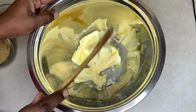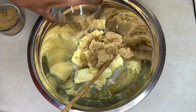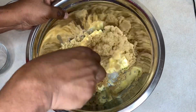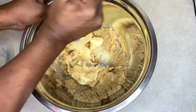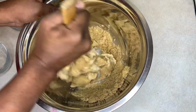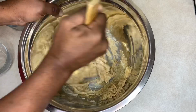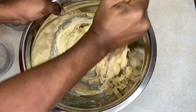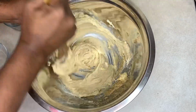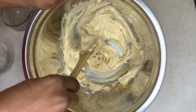This butter is at room temperature, so it's a little bit soft. I'm also gonna add 2 cups of brown sugar. And we're just gonna mix our butter and brown sugar until it's nice and smooth, you know, light and creamy. That's the texture we're looking for. If you have some type of electric mixer at home, that will be perfectly fine. As you can see, I'm just using a wooden spoon.